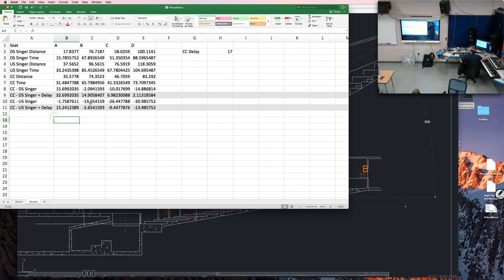Okay, so those gray rows are the two that we care about, right? So we know it works for the downstage, but it doesn't work when they're upstage. Look at that. When they're standing upstage, the loudspeaker's arriving first. So I need to add more delay to my cluster, don't I? My worst case scenario here is 14 milliseconds in the back row balcony. So how much delay would I have to add to my center cluster in order to get the singer to arrive first at that back row balcony when they're upstage?